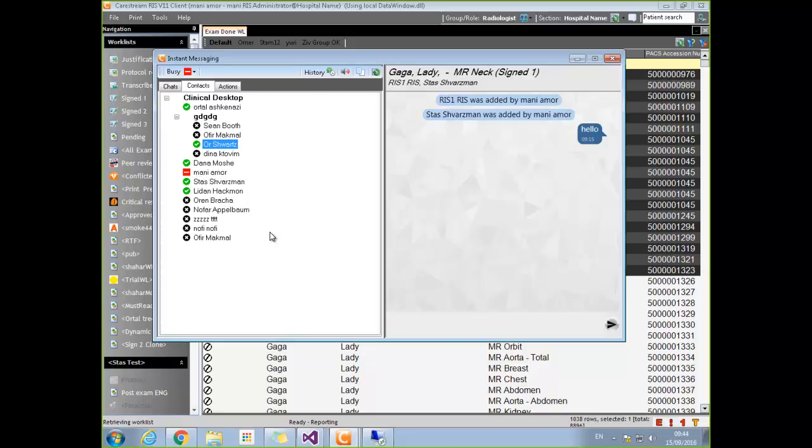We can't at the moment. Right now it's tied to the application user, or it's the resources inside the RIS that are application users. And that's another question. As soon as you are a user, you are a part of potential chat. You don't have to enable anything in your user profile. Not in the profile, but there is a permission that you can use to turn chat off. So you can hide the chat, or if certain groups or hospitals don't want to use the chat, it can be disabled for them.